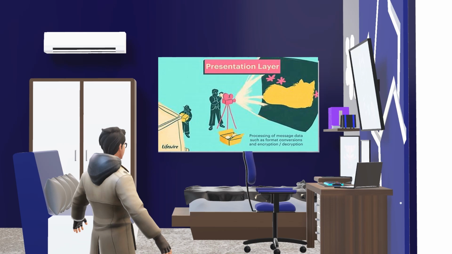When computers send data to each other, this layer changes the data so that the computer receiving the message can understand it. It also makes sure that pictures, videos, and other files are put into a format that the other computer can open and use properly. So, the presentation layer helps different computers to talk to each other smoothly, even if they use different ways of handling data.